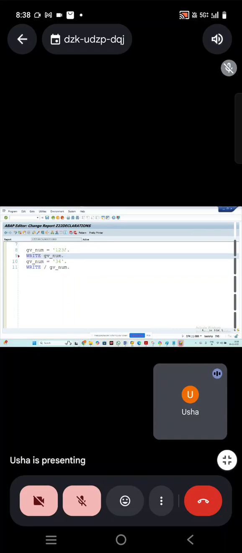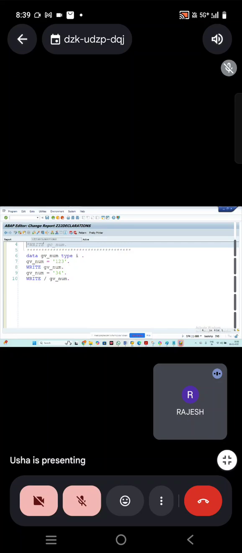So it means it's going to vary the data from one place to another place. Correct? It is not the same. See, first 123, afterwards I changed it to 34, it is changed. But a constant, it won't allow. Throughout the program, the constant value will be fixed. A variable's value can vary from one place to another place throughout the program. Is it clear? Yeah, ma'am.